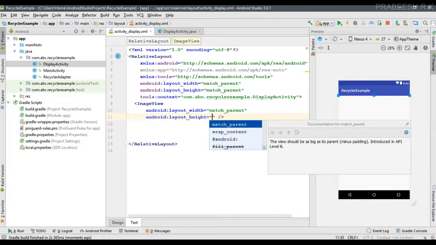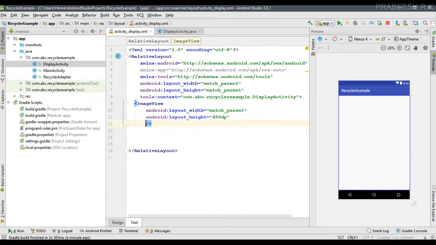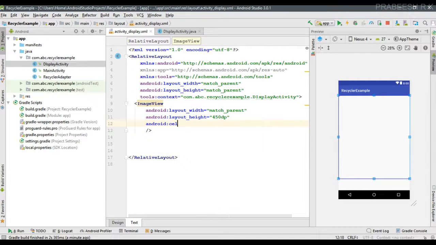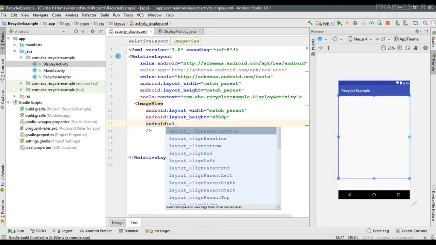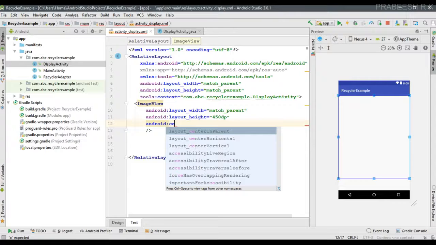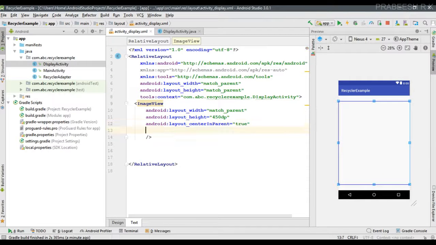I am going to use a height of 450 dp. Align center in parent. Center in parent set to true.